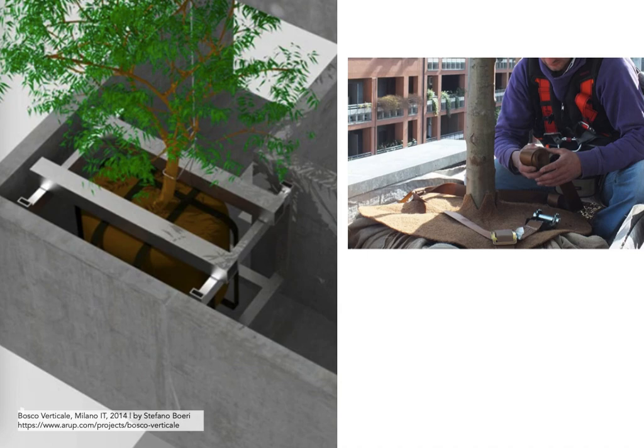So one of the things that they then had to implement were a couple of safety features. It's not just that romantic idea of having a little garden on your balcony, but you have to make sure that these are stable as well. What we don't see in that first image is that some of the trees that are higher up on the building have their root package secured with a metal cage onto the planter boxes. So in case the trees fall, for whatever reason, they don't fall over the building and potentially hurt someone or damage something else.